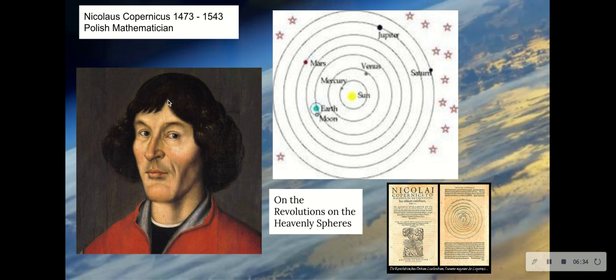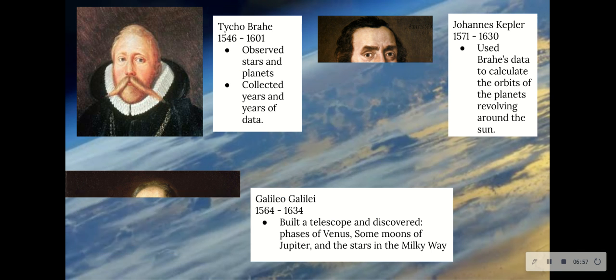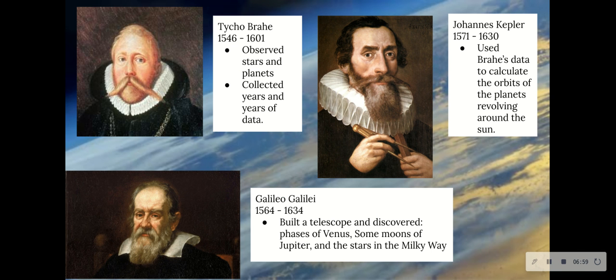Obviously, many people who believed in the geocentric theory thought that this was wrong and didn't like the way that people who believed in the geocentric theory were represented like this. But there were a few people who read Nicholas Copernicus's work and his theories and his ideas, and those people are Tycho Brahe, Johannes Kepler, and Galileo.